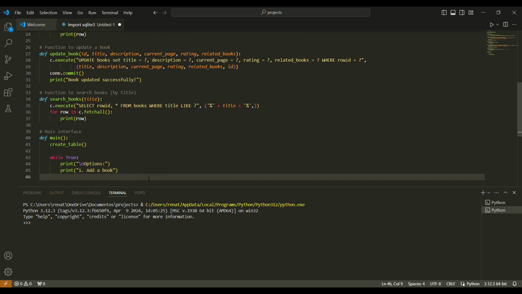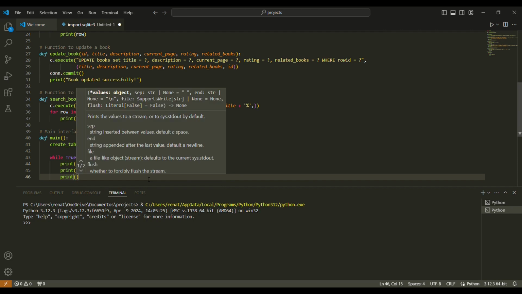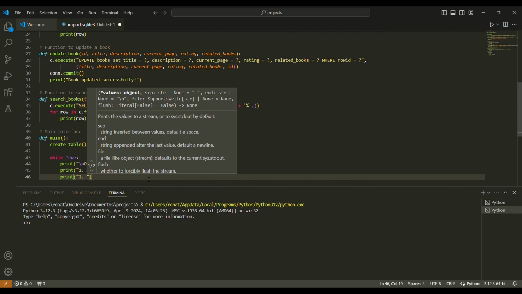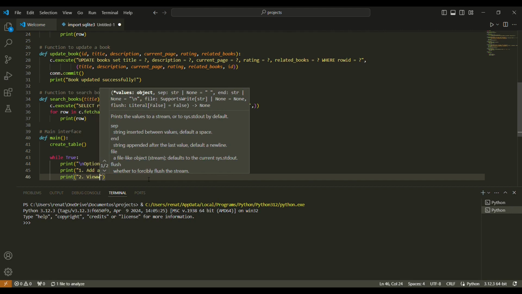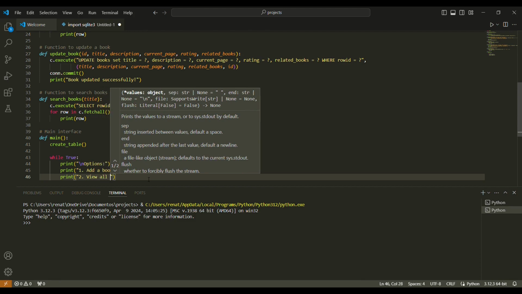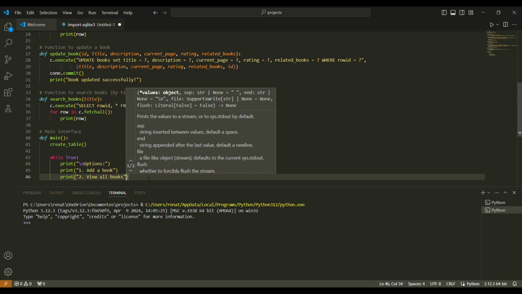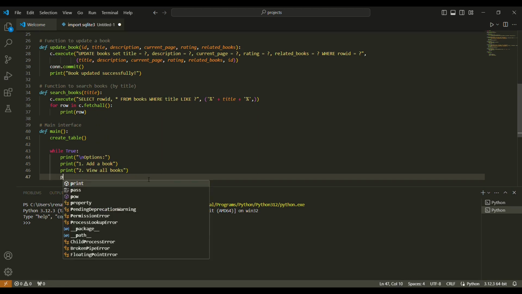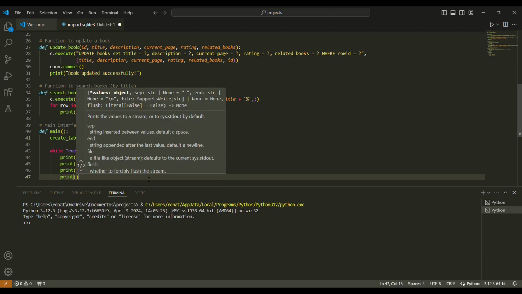The second one is to view all books. The next one is to update a book.